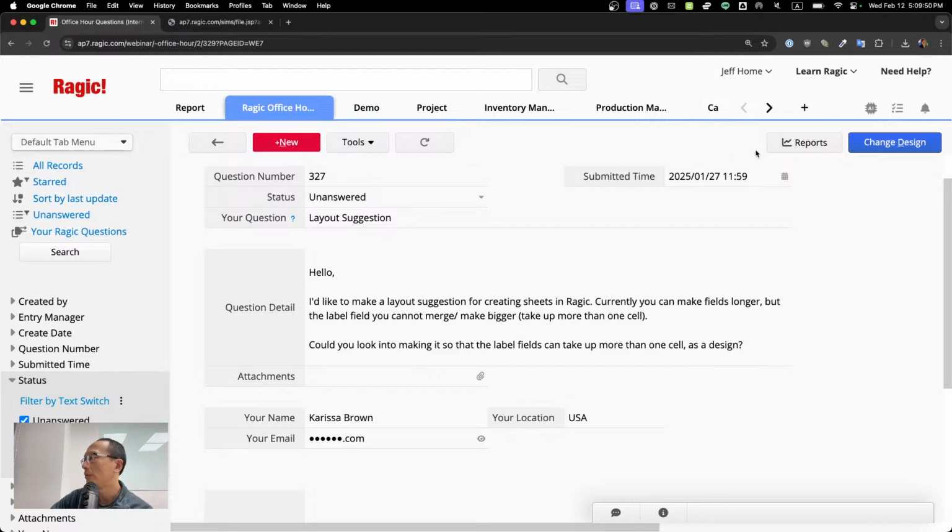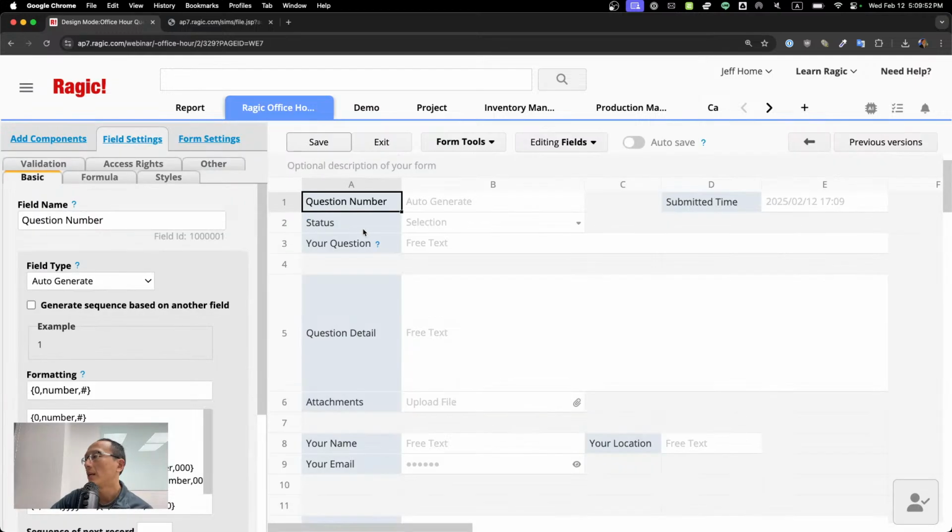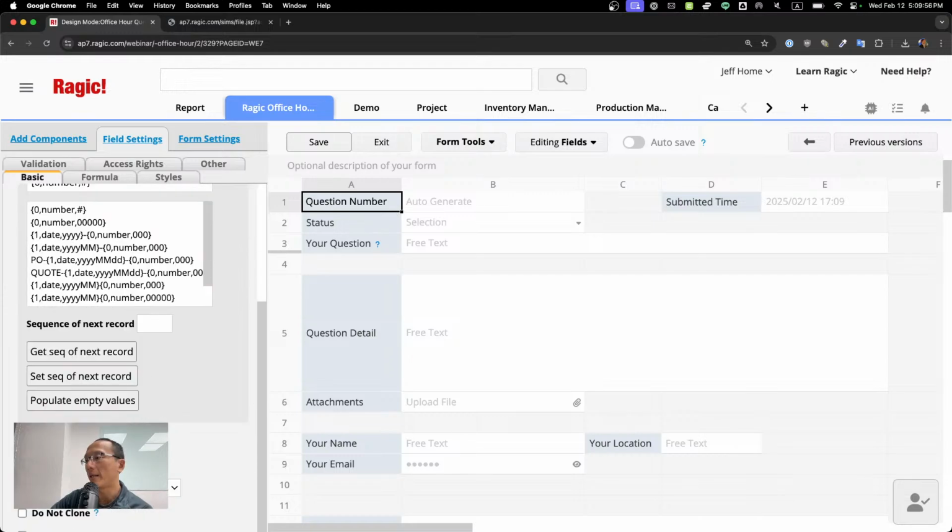You mean, when you go to design mode, because when you change the column span, it changes how many columns the value spans, but not the label. So I guess you would like to make the label span more columns.